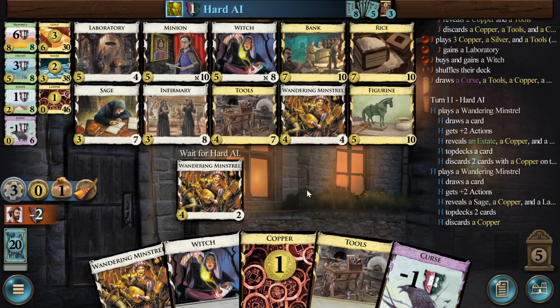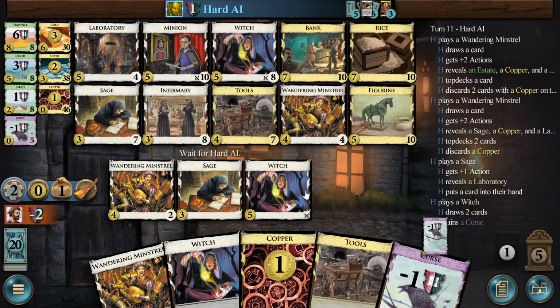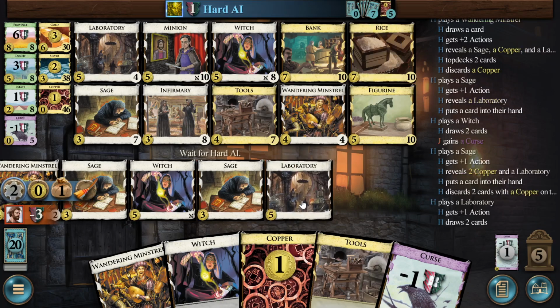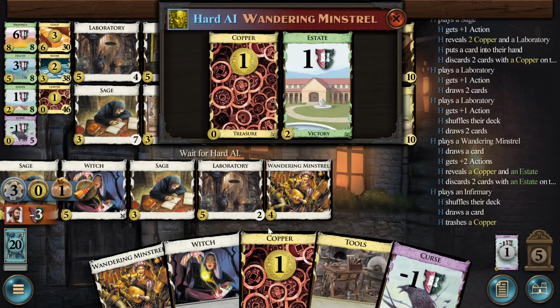I've already got 4 curses. I'll have to overpay for Infirmary again, I think, soon, and just get more thinning, because I am behind on trashing. Yeah. Problem with my deck is also not really built to hit price points very well. Like the odds I hit higher than 5 here are not that great.